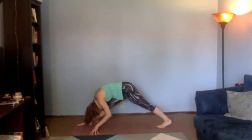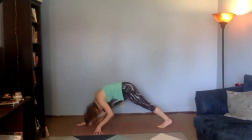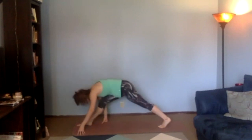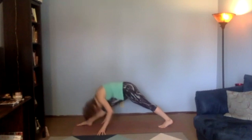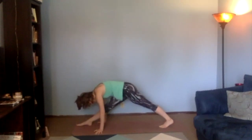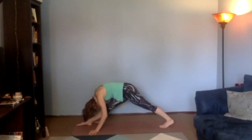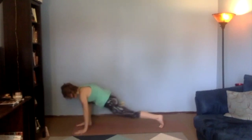We'll take a few cycles here. Inhale forward. And exhale back. And hold your long pyramid, relaxing your right ankle, dropping your forehead to your shin. Feel your shoulders heavy. One more deep breath in. Exhale to your lunge. We'll go through our vinyasa.